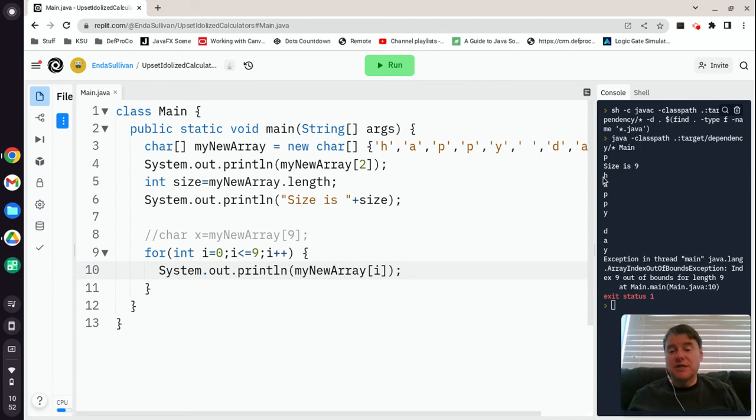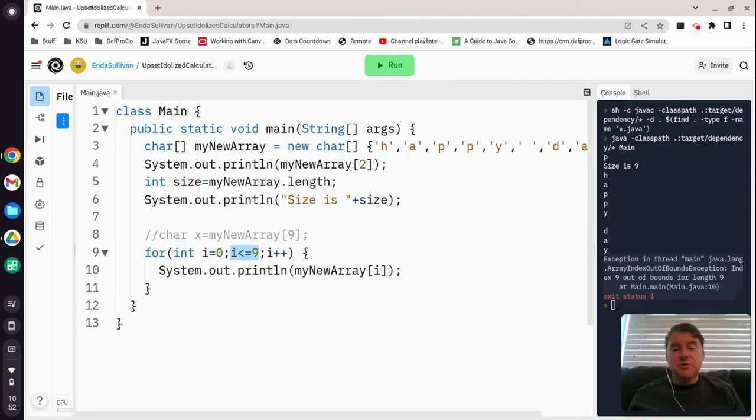So this is the loop running right here where there's the HAPPY day, and then the exception, or the crash of the program, happens because it tries to access cell 9. That's because I'm allowing the I to get to 9, but I don't want the I to get to 9, it should stop at 8. Again, I've said this 15 times, but I'll say it again: there are cells 0 through 8 in an array that is 9 long.